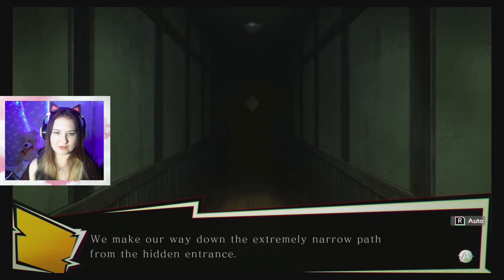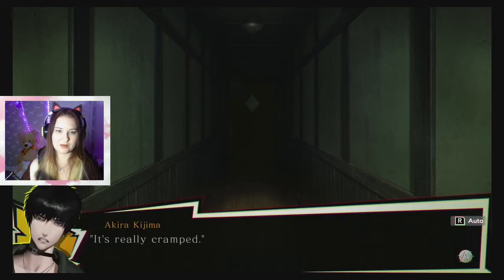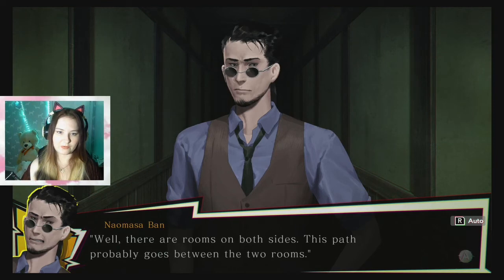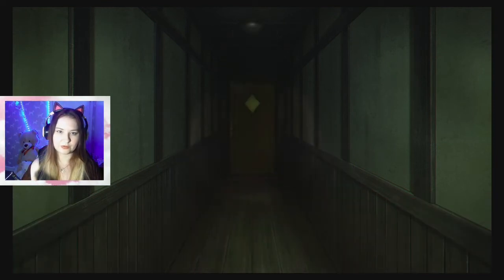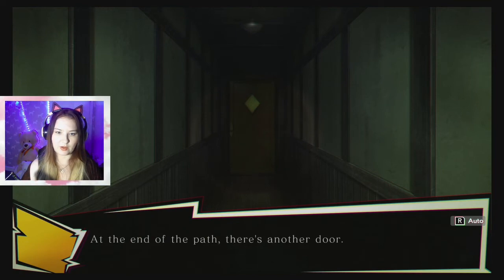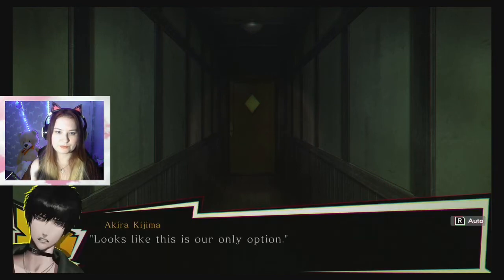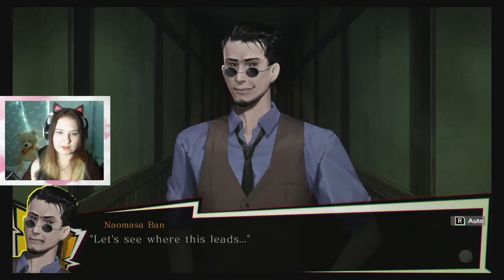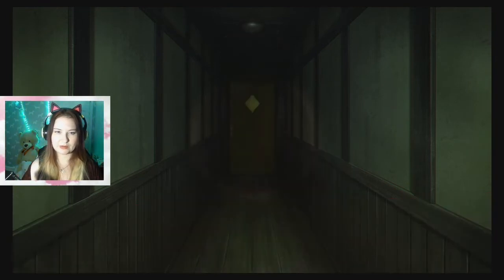We make our way down the extremely narrow path and the hidden entrance. It's really cramped. Well, there are rooms on both sides. This path probably goes between the two rooms. At the end of the path, there's another door. Looks like this is our only option. Let's see where this leads. Ooh, I don't like this.